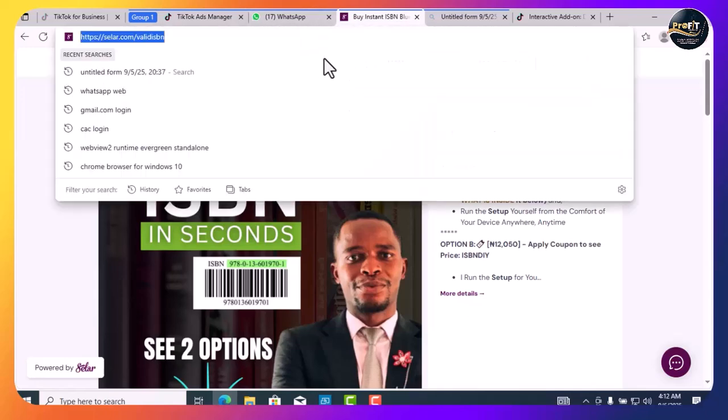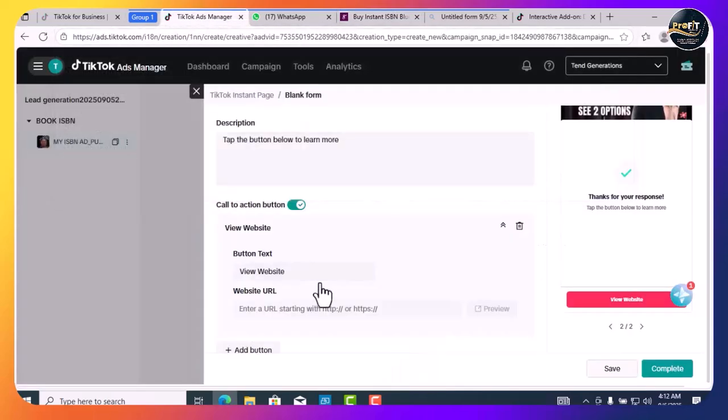And if you are doing affiliate, this is where it works for you. Button text, say view website. I'll see what to write there, but let me paste the link here for now. I can view it later.